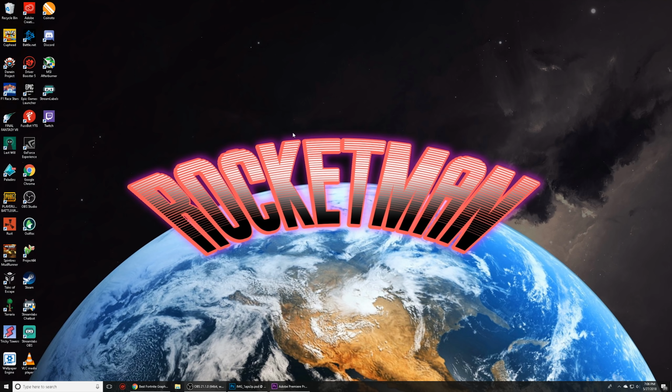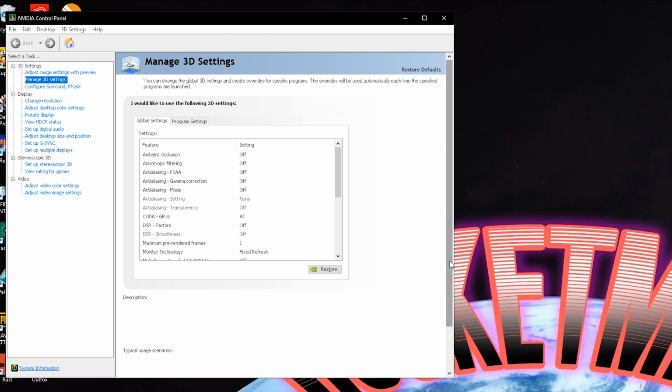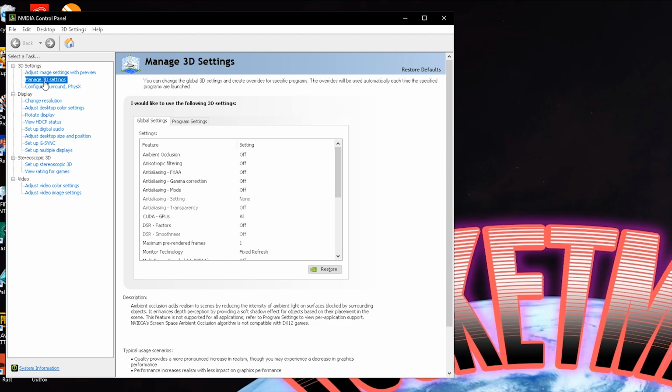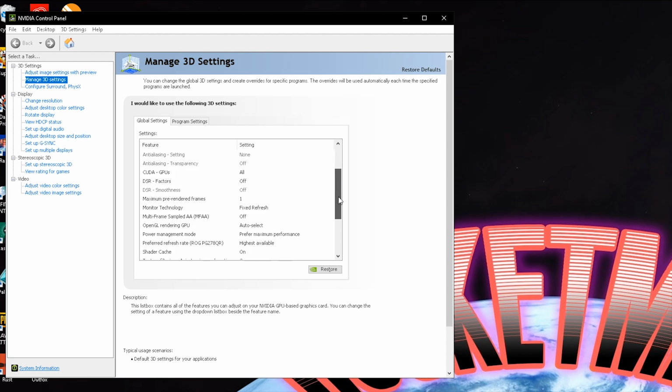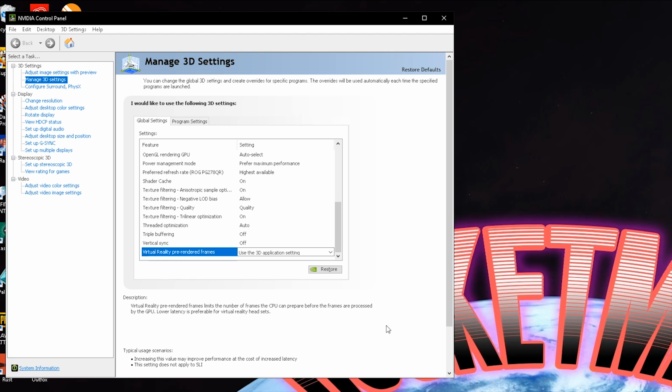The last step here, guys, is going to be for NVIDIA users only, but I'm sure AMD users can follow along as there's something quite similar for them. So right click on the desktop and go to NVIDIA Control Panel. Once in the Control Panel, navigate up to Manage 3D Settings, and from here you should just pause the video and copy down all settings that I have set here. Once you have all the settings entered, hit apply, and you can close out of NVIDIA Control Panel.